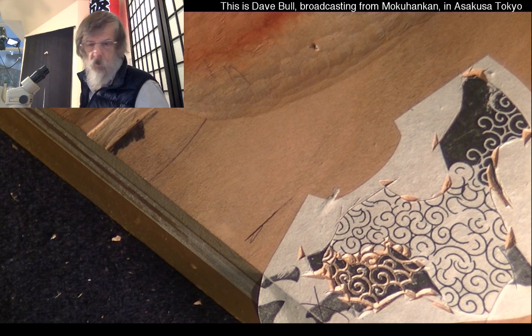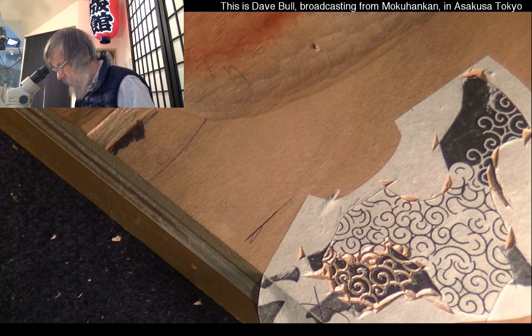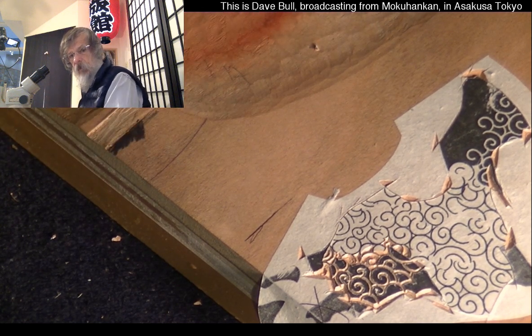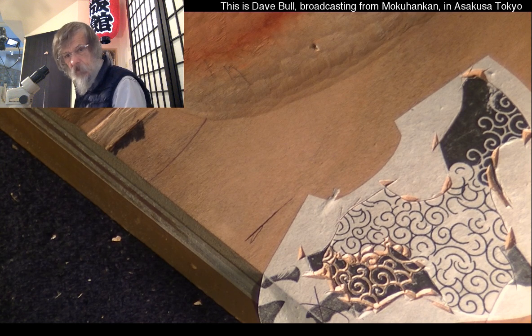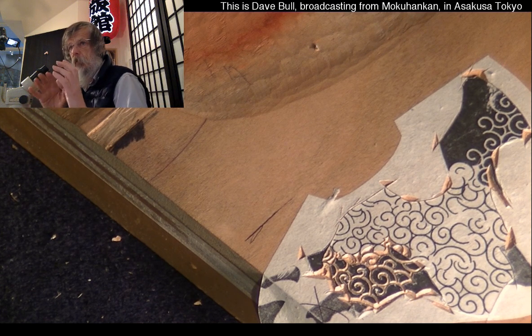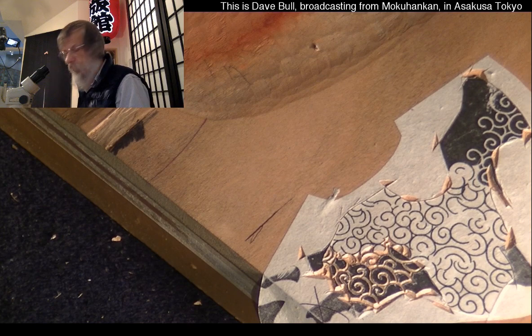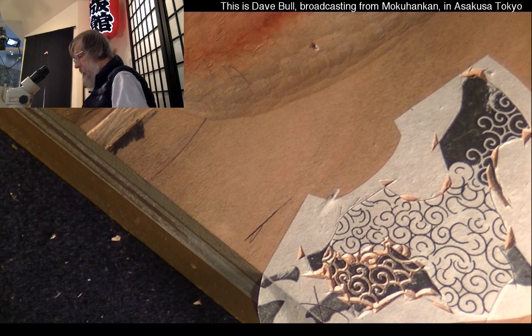How old are these blocks? Now, I don't know exactly. Actually, this is different. This is not the block we were talking about yesterday. The block you saw, what I was working with yesterday, was recycled wood that we got from a Kyoto workshop, and it's around as old as I am. The prints would have been made in the 1950s or 60s, and we've planed them down and are using them again. That's what we were pasting down yesterday.